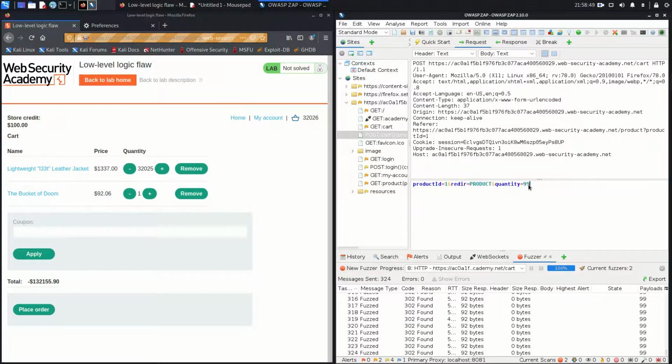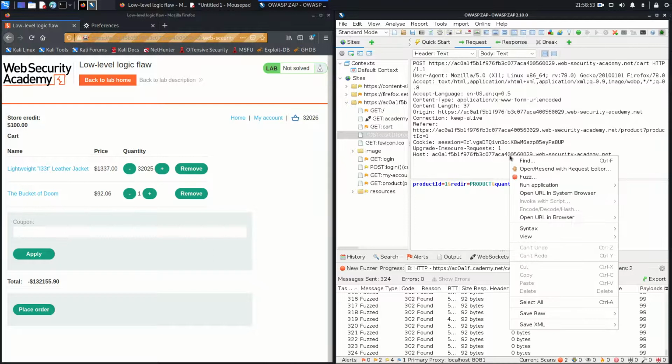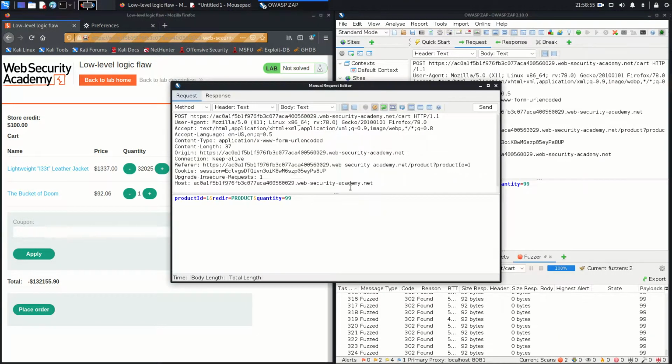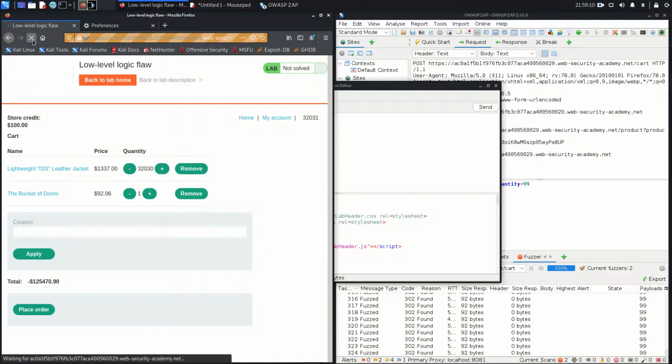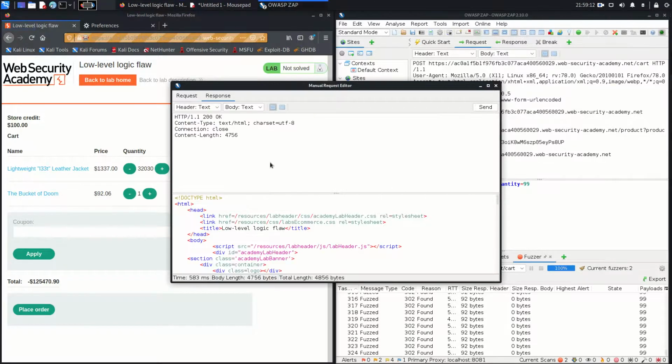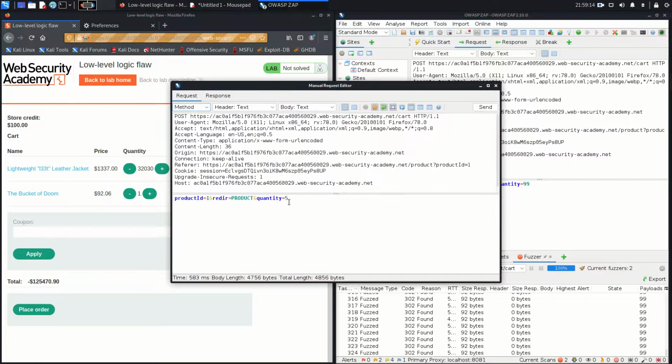Now let's just add 5 more. So right click, open this and add 5 jackets and send this request. Okay, it's sent. Now refresh the page. Yeah, let's send a few more.